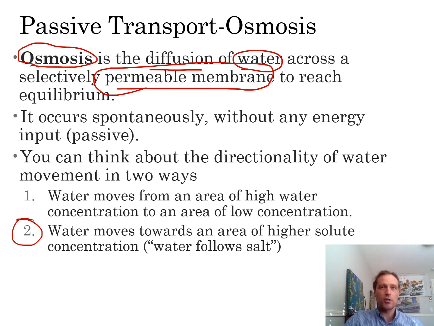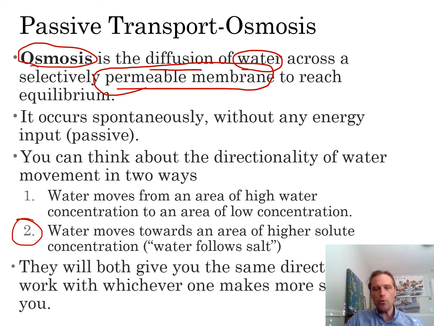So you can think water follows salt. The terrible example I give, and don't go out and do this because it's very cruel, but we're all kids once, and kids can be cruel: slugs. What happens if you pour salt on a slug? It's not pretty. The water inside of the slug just diffuses out of the slug to where all that salt is, because the salt is pure solute, so the water inside the slug's body is going to diffuse out of the body, resulting in, I would imagine, a terrible death for the slug. So they will both give you the same direction of water movement. Whichever way of thinking is easier for you, you can generally just do that.